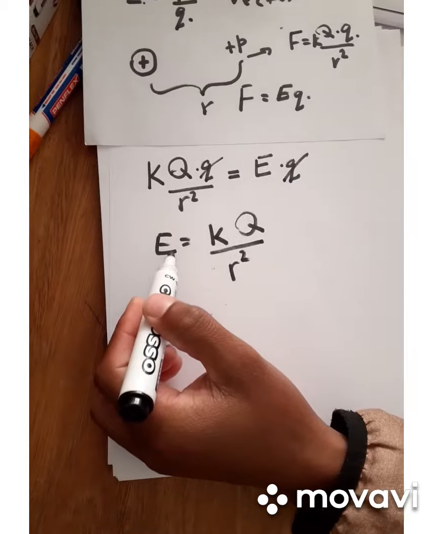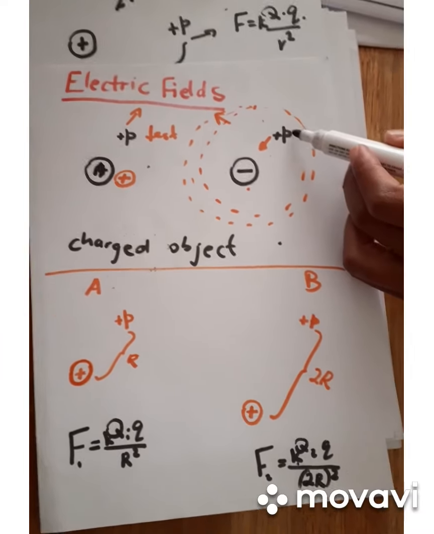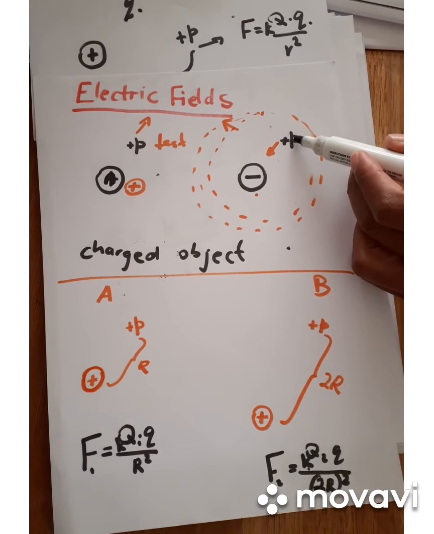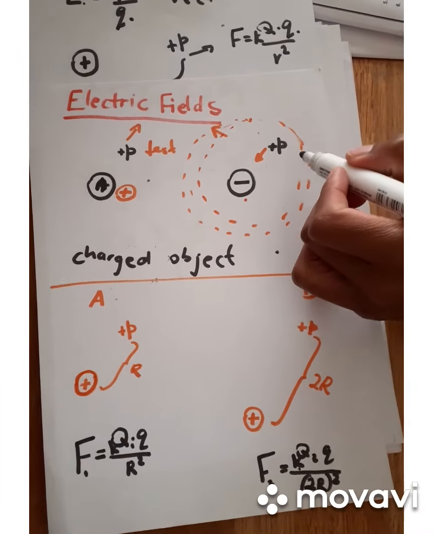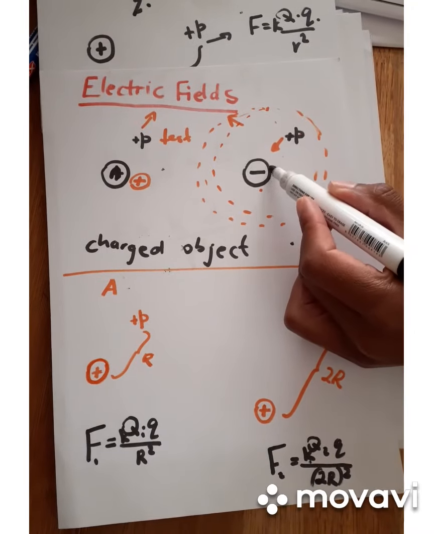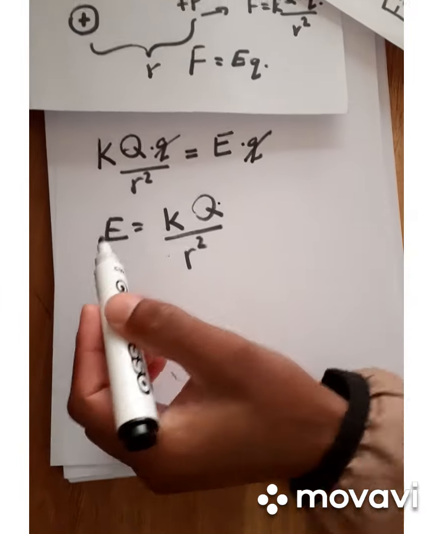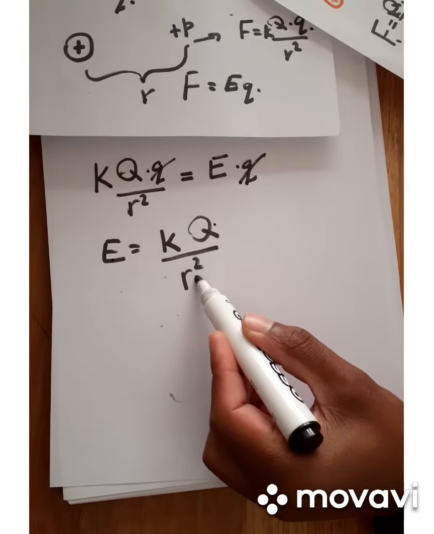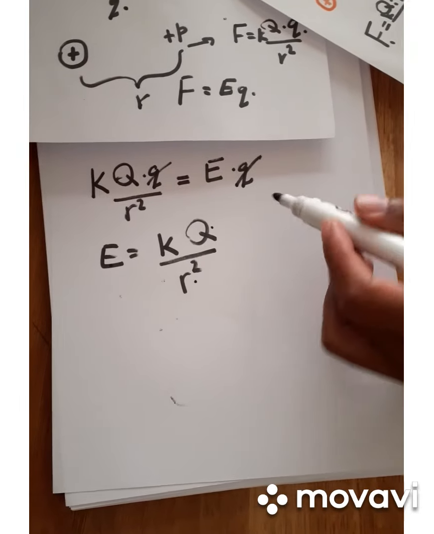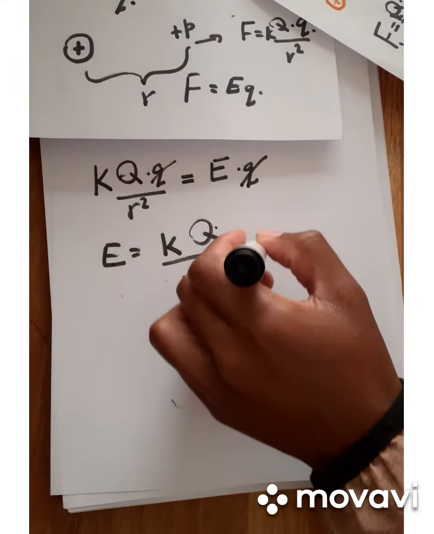Now you see this, interesting enough, why in this scenario we used a point charge. We're using a point charge because it does not affect the electric field strength. The electric field strength is dependent on the what? On the charge, not the point charge. And as you can see here, if the charge is bigger, the electric field strength is also going to be stronger. It also depends on the distance. If you are bringing this point charge closer, automatically this is going to be stronger. Now these are the two equations that you need to know.